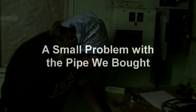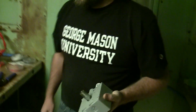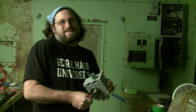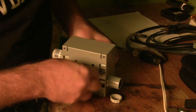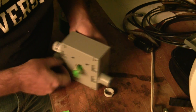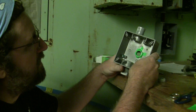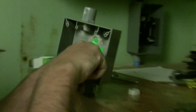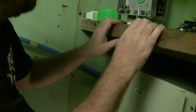We ran into a problem — the two cables we need don't seem to fit through the box. But there's always a will. A little duct tape in there, now we don't have any sharp edges and it's just as good as what we had before. Both cables fit just fine.